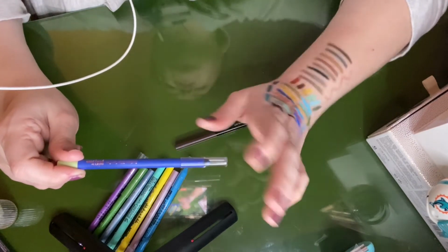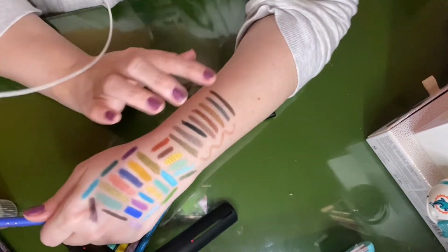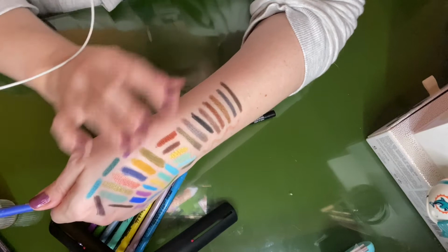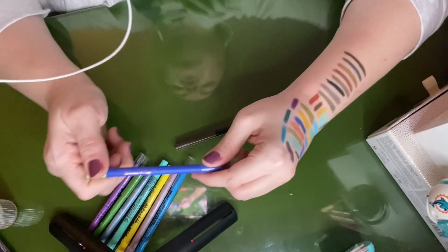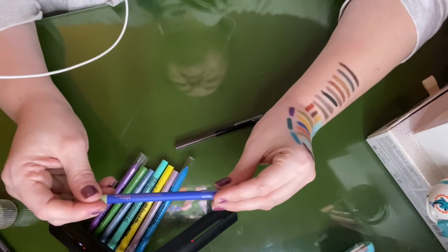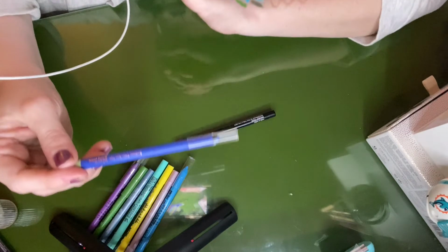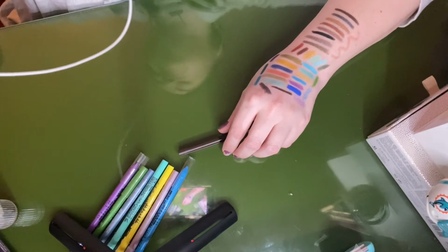It's just a lot of the other colors in the line are the more muted colors, and I feel like I already have such a good muted wardrobe for me when it comes to eyeliners. So I just can't justify it. But nonetheless, it's an amazing formula. If you haven't tried it, I highly suggest the Pixi Endless Silky Eye Pens.